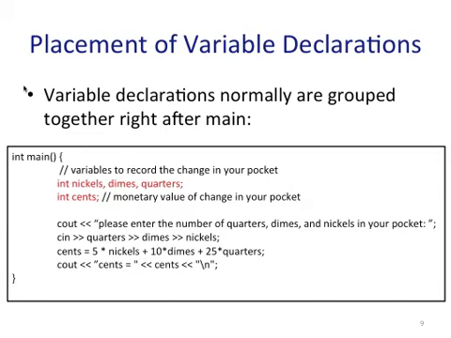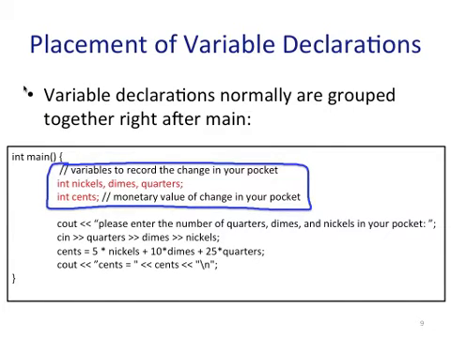And just like in a good English composition, you tend to group things into sections. We like to do that in computer programs as well. There are some things that are required and others that are optional. Where we place the variable declarations is somewhat optional. We do have to declare a variable before we use it. So by convention, we group the variables all together right after main and before we start executing any statement. So here you see right after main, but before any of the statements where we're asking the user for input or where we're trying to do some kind of arithmetic computation.